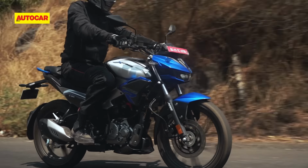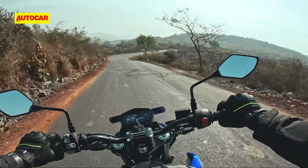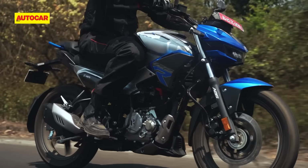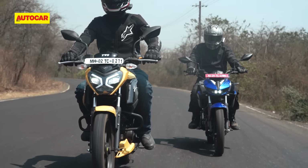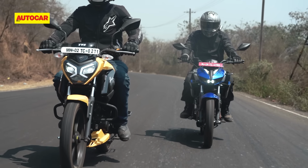The Hero makes up ground by being even smoother than the already very refined Raider, and it feels noticeably less stressed at highway speeds. This is the nicer engine if you spend more time holding higher speeds. That being said, both bikes have a true top speed of just over 100 kph, but the Hero will show you more speedo error.